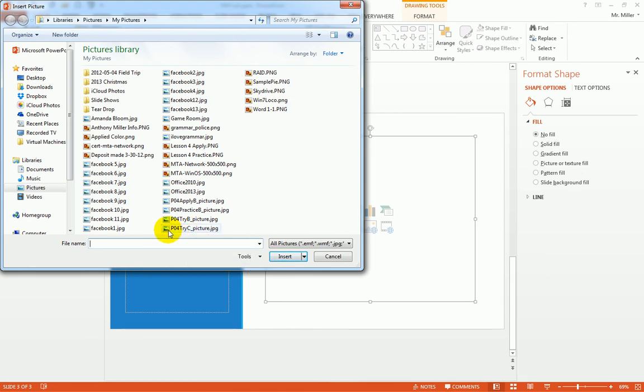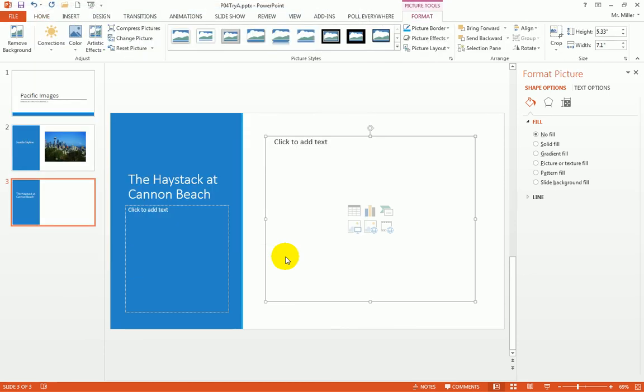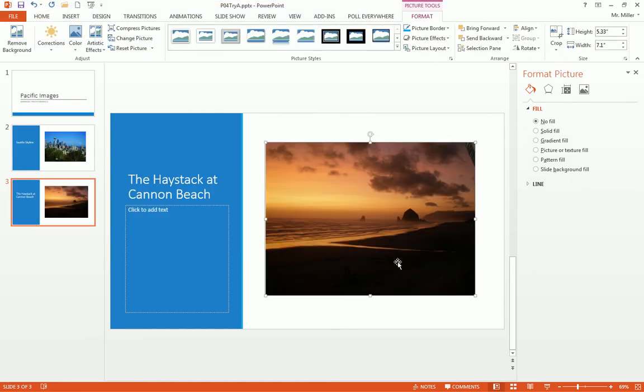Again, you're looking for the P04 Tri-C picture. Here you will see a picture of a beach scene, and we're just going to make a couple of adjustments to this particular picture. The first adjustment is going to deal with something called soft edges.